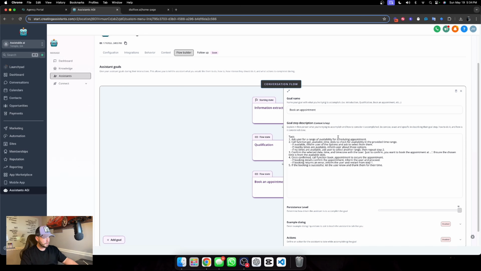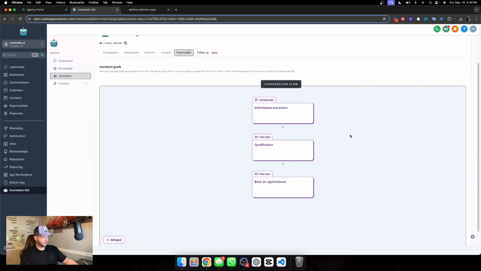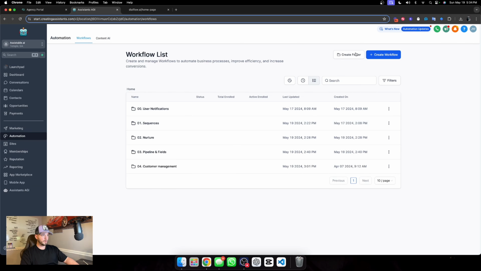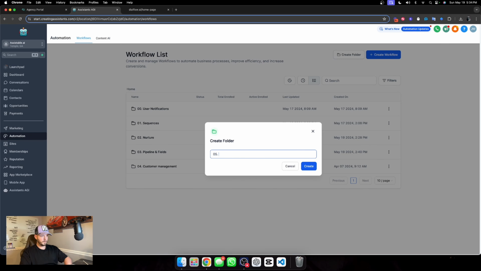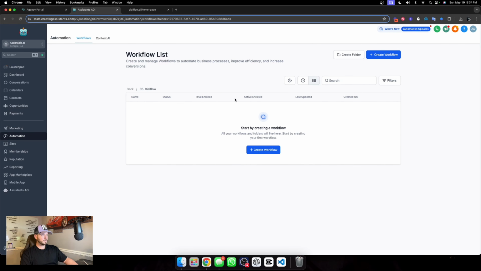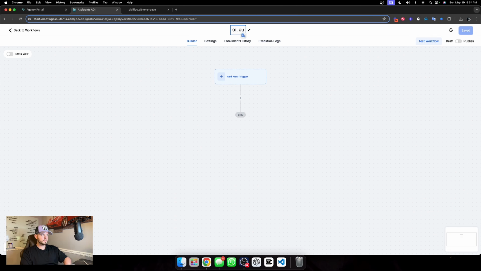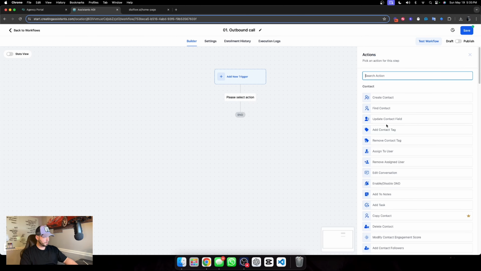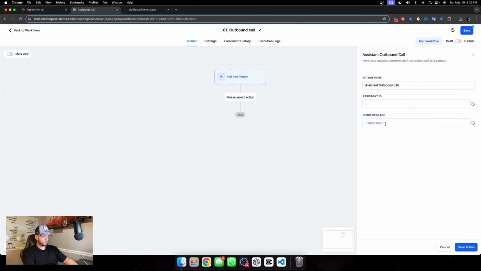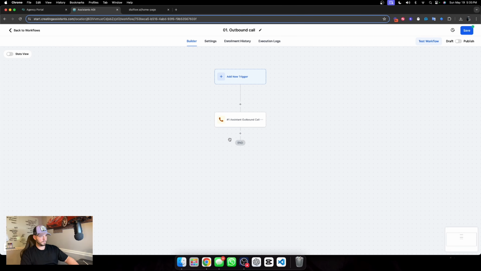Okay, so there's nothing we really need to do here. This is kind of a self-fulfilling prophecy, but we do need to fill some custom values here. And we also need to enroll in a workflow. So for this example, I'm just going to create a new folder and we're going to say 05 dial flow, just for this example. And what I'm going to do is I'm going to have an AI calling workflow, outbound call. And we don't really need a trigger, but what we're going to do is outbound call with our custom workflow action. I'll come back and fill that out in a second. And I think that's pretty much it for right now. So let me go ahead and publish that one. We can make changes later.